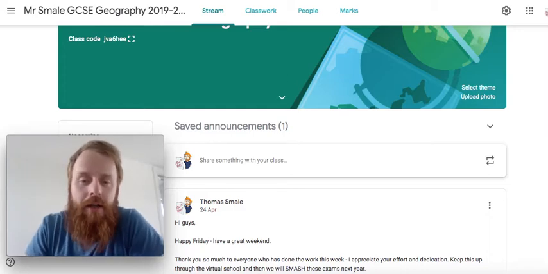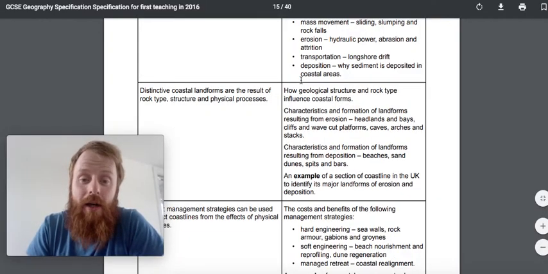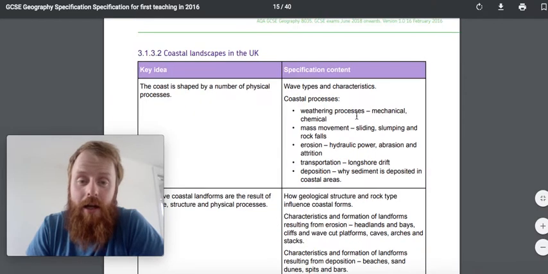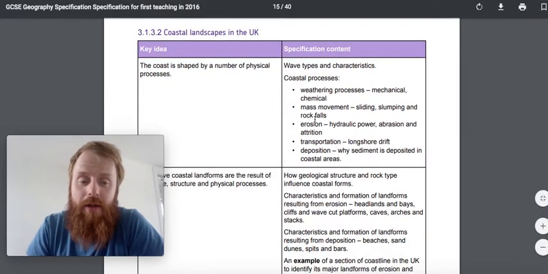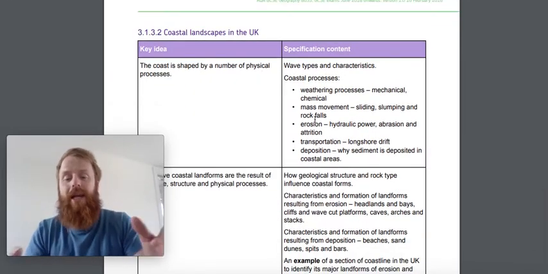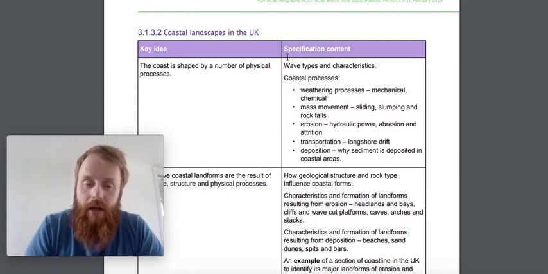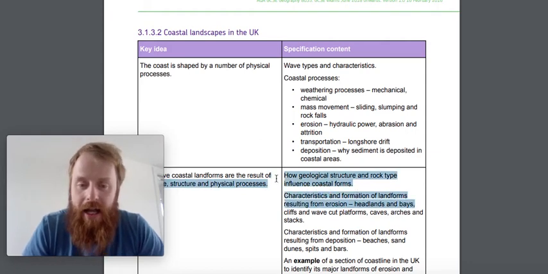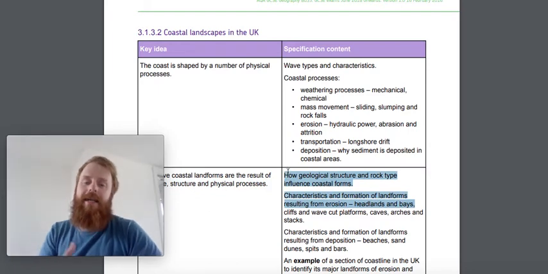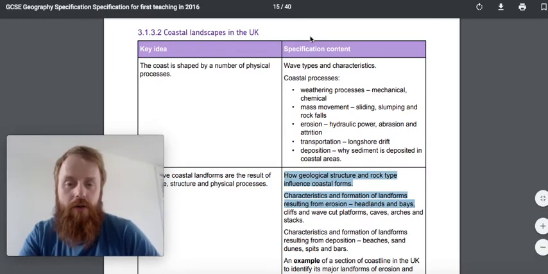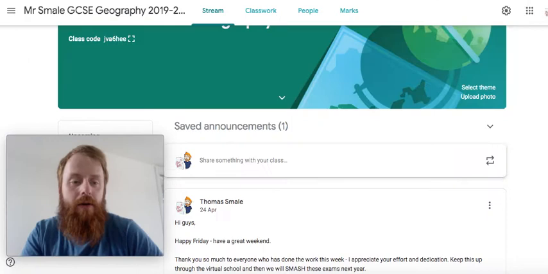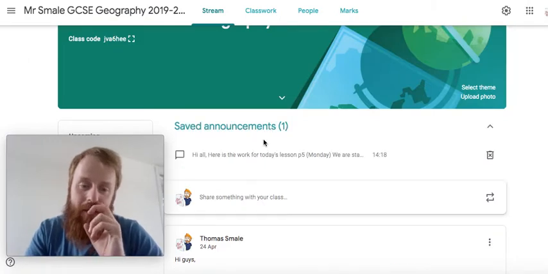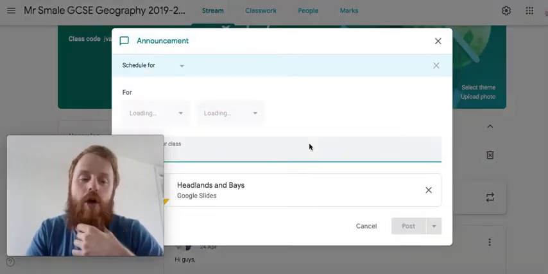So today's lesson, great lesson, we're starting to move on to the next bit of the coastal landscapes, which is about coastal landforms. Okay, so we've done this bit. The next bit will carry on with this stuff. We're just going to start today, not with all of it, just with headlands and bays, a nice, easy, light introduction to it.